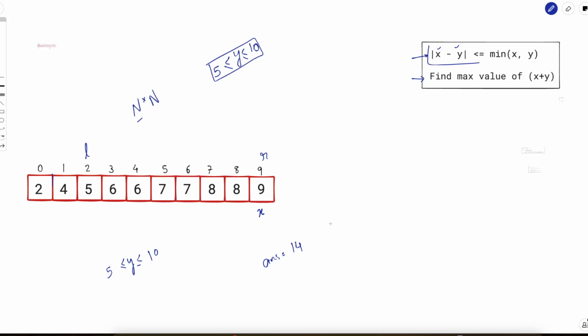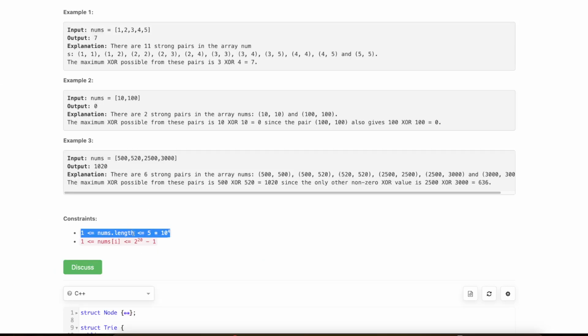Now what is the time complexity? For each x, we are first finding out what is the range of y. That just takes order one time. After we figure out the range of y, we figure out what is the closest value in the array to the largest value of y, and that we will do via binary search. So for each x we are doing a binary search over the entire array, and that will take logN time, and we are doing it for all the elements. So overall it will take order n logN time, which is obviously a lot better than order n square, and which will pass the given time constraint as well.